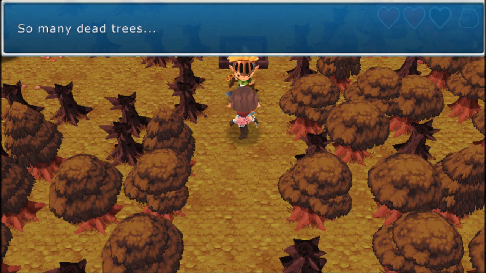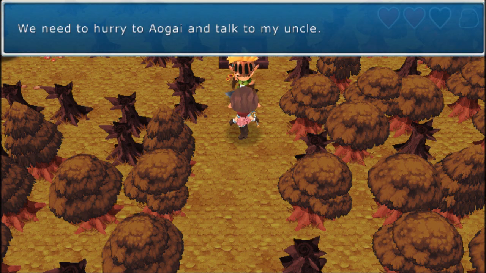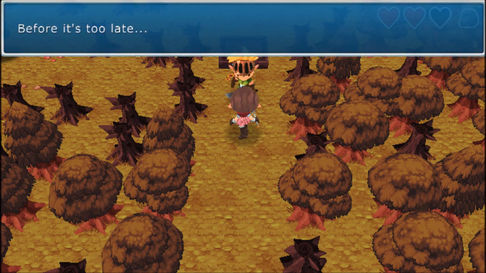Look around you! So many dead trees. The evil has even started corrupting the sacred grove. We need to hurry to... someone try to pronounce... help me pronounce that. I think it's Owlguy? We need to hurry to Owlguy and talk to my uncle. We must find the second part of the amulet before it's too late.